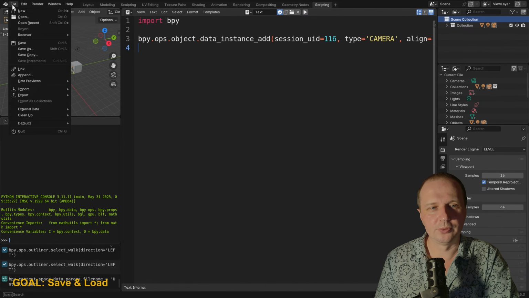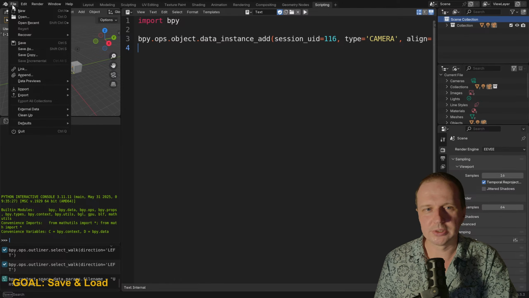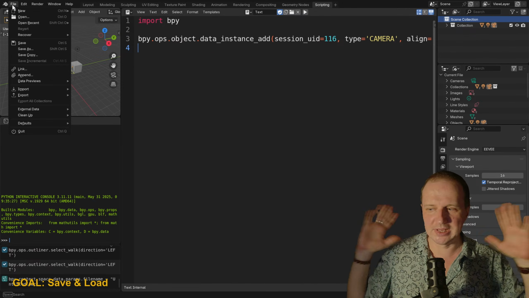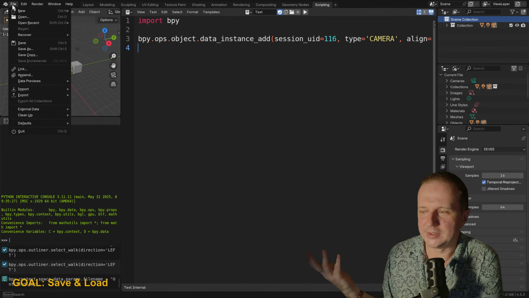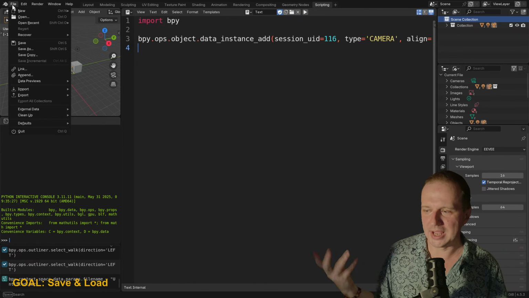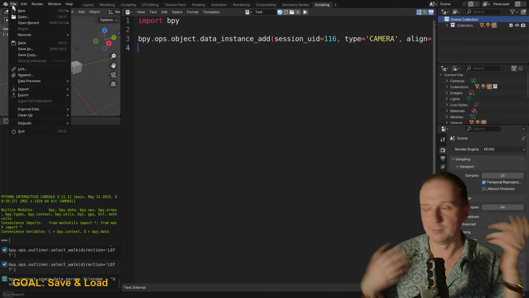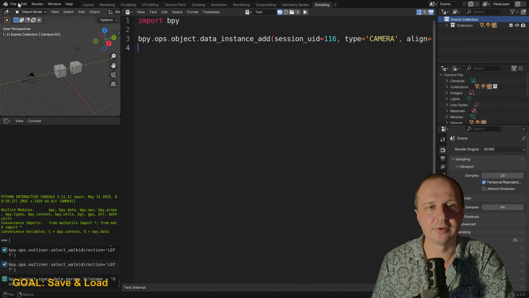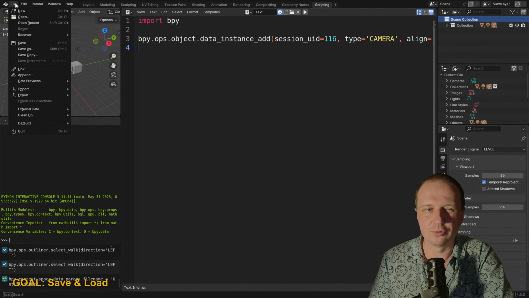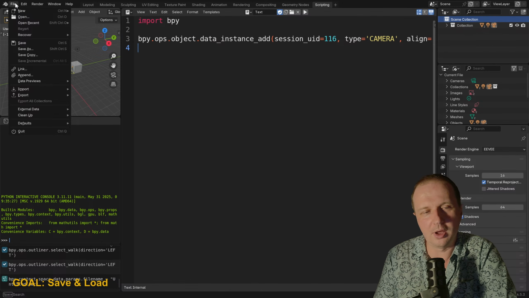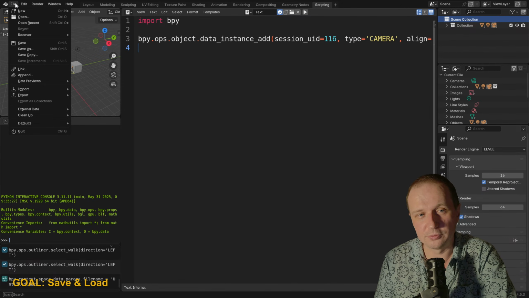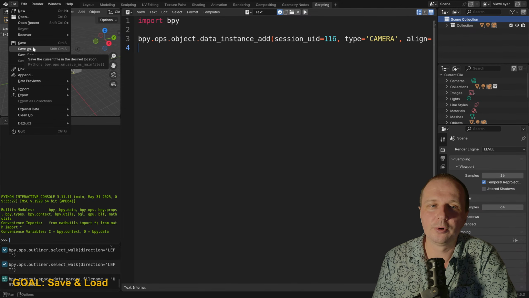So the first way that I would approach this, again, there's our goal: we write a tool that deals with saving and loading. Let's say at the end of our process, our tool has to save the current file. Maybe it has to save a certain file, a new file. So how do we do that? The first thing I would do is basically do it manually, and as we do have the Python tooltips, we should approach this like that as well.